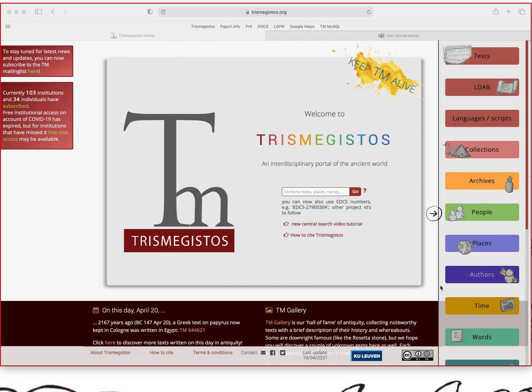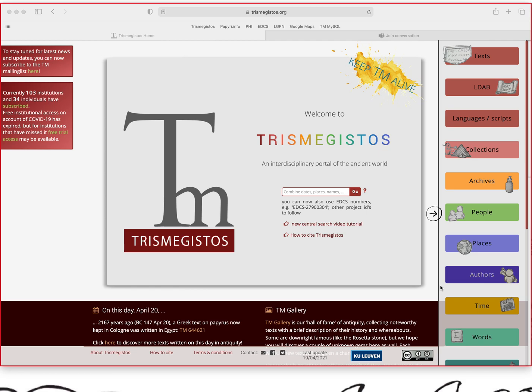Okay, so let's get started with the first question. This question was pretty basic. It just simply asks you to look for individual texts. And we just put it there to show you that we put some effort into making various types of references available. Now, all of these work in the central search normally.